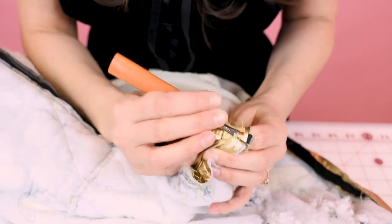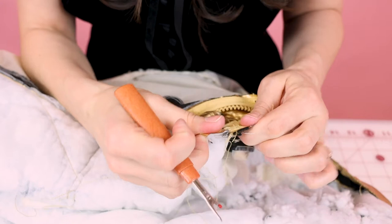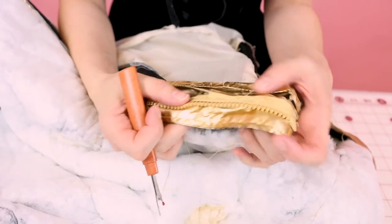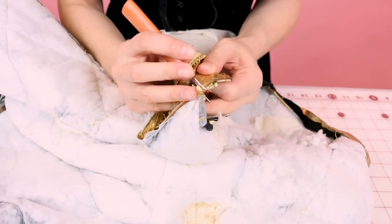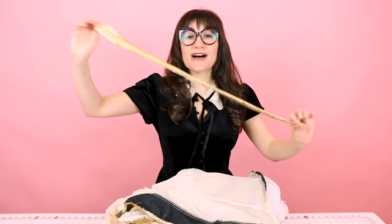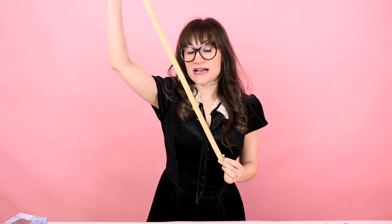We're getting to the bottom of the zipper. I need to go all the way back up the zipper. This zipper is actually in here with one more row of stitches because it's on the flap for the inside of the jacket. I'm just going to go ahead and remove the zipper with the flap and take that off after. Let's continue all the way up the jacket — we have our zipper all the way out. Right now it's stuck to the zipper shields, so we need to remove it from the zipper shield and then remove the zipper from the other side of the jacket. Go ahead and do the exact same thing to the other side.